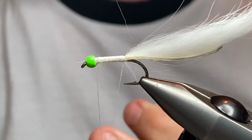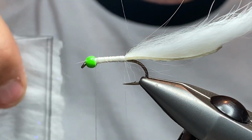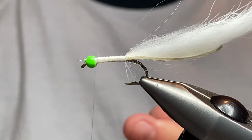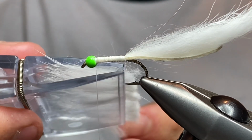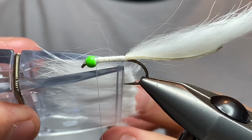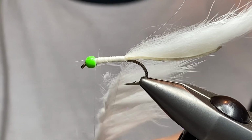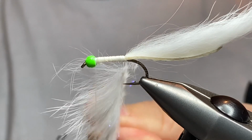Okay, now I've showed you how to use the magic tool. We've created this little clip here with the body in it. So we're going to offer that up to the thread into your dubbing loop. The wax helps the grip here, so it's quite important that you've waxed it. Make sure you've got that sitting where you want it, nice and tight. Open up the clip and let it go. That's quite good. Don't let go with your index and thumb, and then spin your thread.